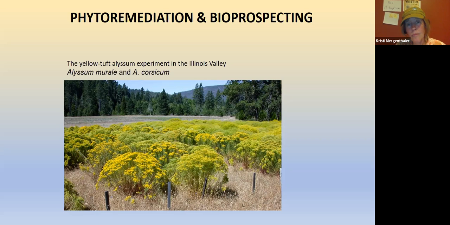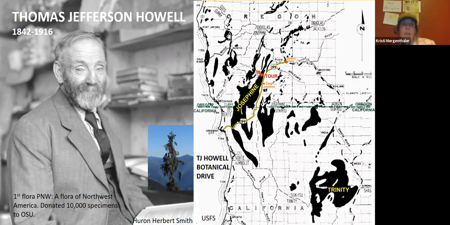Another person I want to highlight, and also move a little bit more into Southwest Oregon, is Thomas Jefferson Howell. His family, I think, were from the Midwest, and his father didn't believe in slavery. So he came to Oregon, which wasn't very tolerant of Black people, but wasn't a pro-slavery state. And they settled on Sauvie Island outside of Portland. His father was a doctor, but he wanted to raise farmers. So Thomas only had a couple months of official schooling, but he and his brother taught themselves botany and would go on collecting trips throughout Oregon, to the point where Howell became an expert on the flora of Oregon.